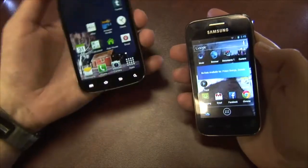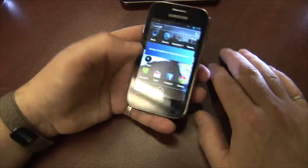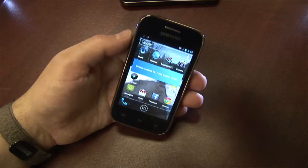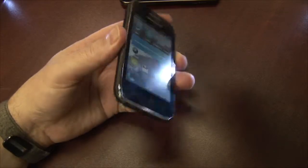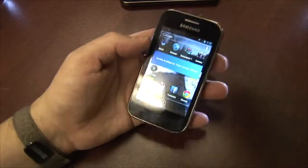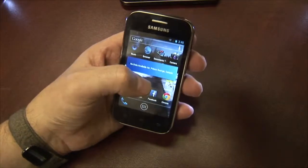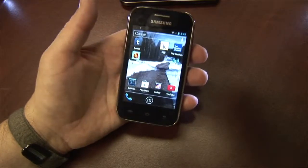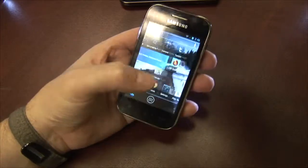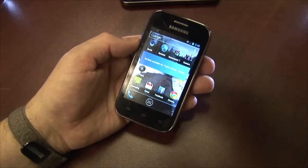Yeah. So that's it. For what kind of phone it is, I'd have to give this guy 7 out of 10, because for what it is, it's fantastic. It's a good value phone. My opinion would be that it's nice for someone who doesn't demand too much out of a phone. I use my phone for work, emails. I need a little bit more real estate than this gives me. I need a little bit more screen, but for a backup or a phone that you don't demand a lot out of, it's a great little phone.